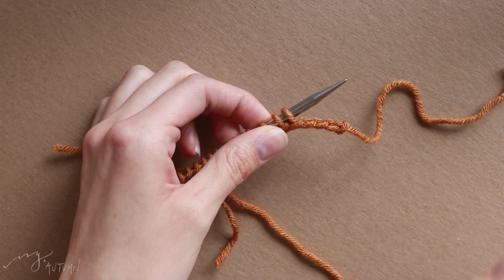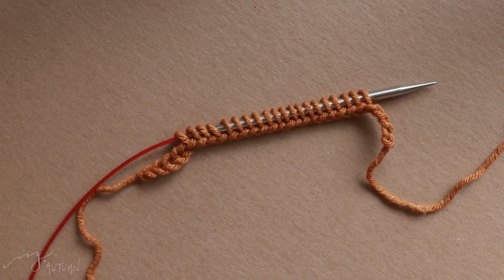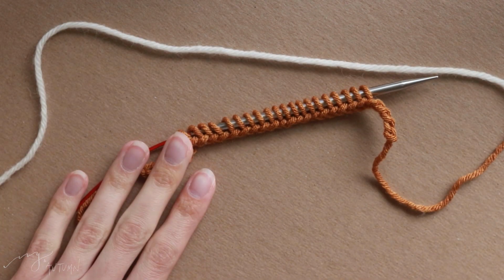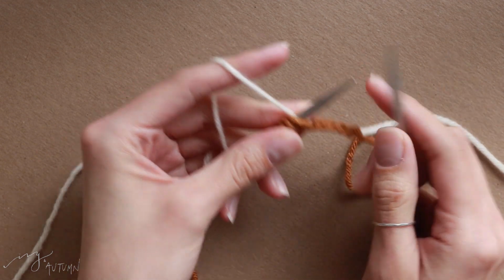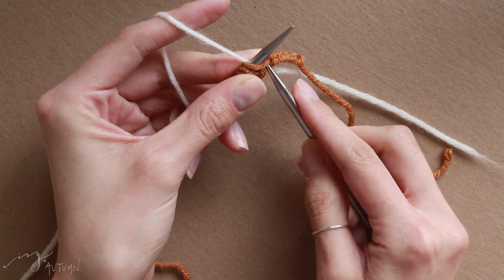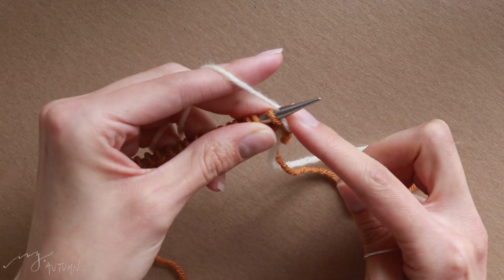So here we have our provisional cast on, and now grab your main body yarn and the other knitting needle. I hold the tail here with my middle finger to help keep it in place, and then just knit into that first provisional cast on stitch as you normally would and continue knitting across.